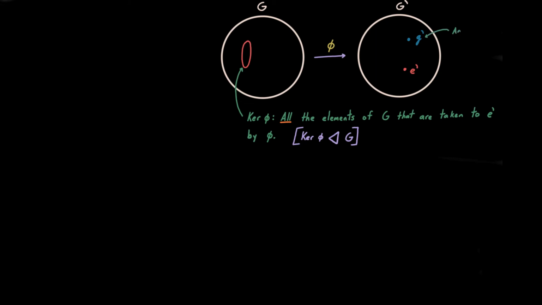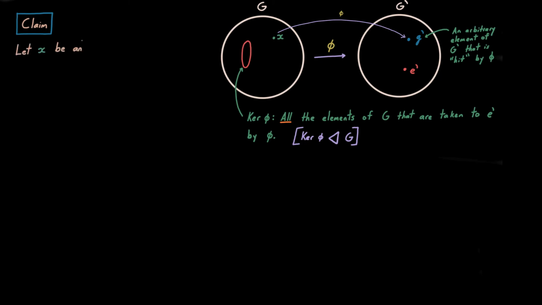But for now, let's look over to capital G'. I want to pick out any arbitrary element of G' that gets hit by phi. And again, just call it lowercase g'. Next, I want to mosey on over to plain old G and pick any one of the elements that gets mapped via phi to g'. Let's call it x. And here's the claim. Here's what I'm going to spend the majority of this video proving.